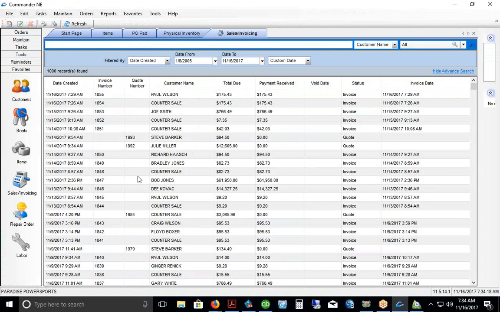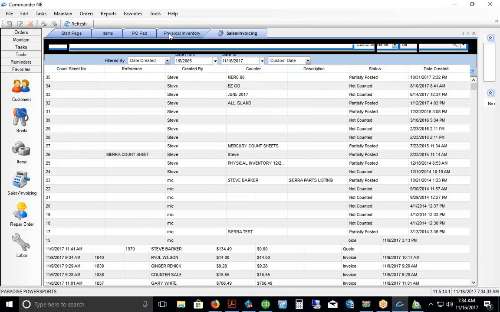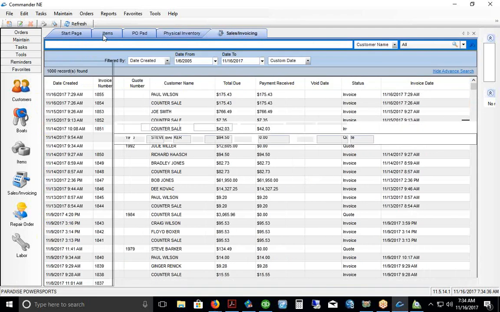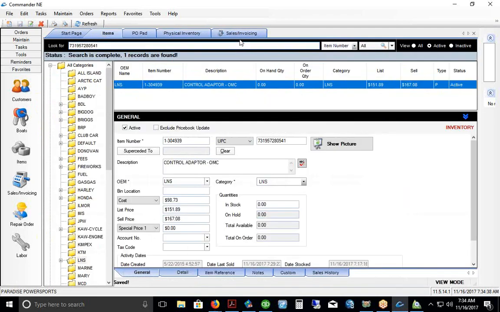Down in the bottom left, we're going to go to the service module. I do want to point out for navigation that Commander uses a series of icons on the side. We also start to open tabs along the top. So everywhere we go in the program, it's going to open tabs. And for ease of navigation, I can simply go back to physical inventory, back to invoicing, back to items. It's really, really easy to flip back and forth between the different modules. We're all familiar with tab navigation because our internet browsers use tab navigation, except there's a significant delay when you do things on cloud-based systems, whereas with Commander, it's instantaneous on your screen.